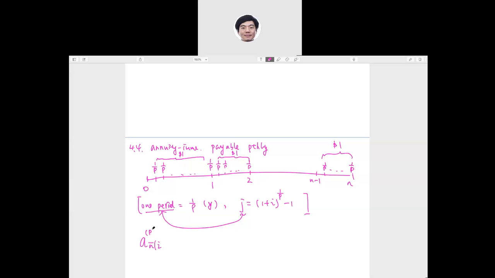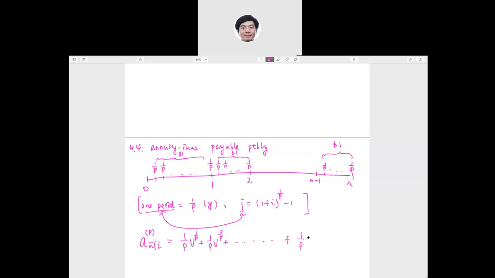The difference is here. You have a superscript, which we read as A upper P. Everything is standard from the previous one, except now you have an upper P. If you want, you can write down all the payments and do discounting. For instance, this would be V^(P minus 1).